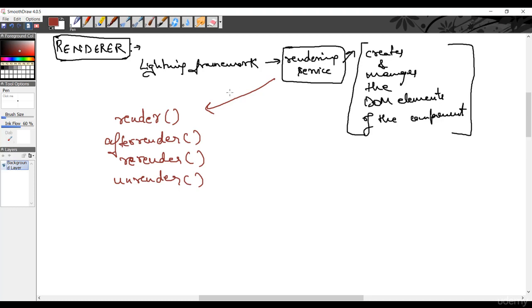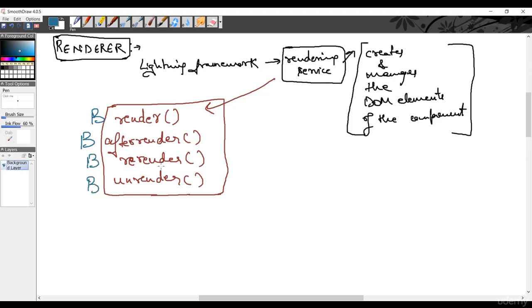So this rendering service provided by the Lightning framework calls these functions. Okay, let's call these base render function, base after render function, base re-render function, and base unrender function.